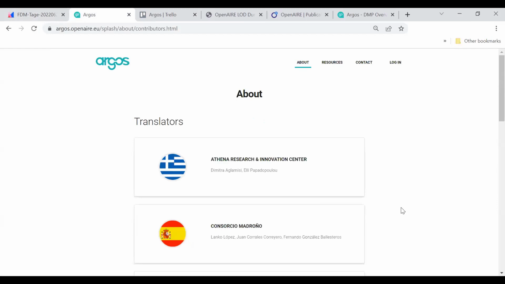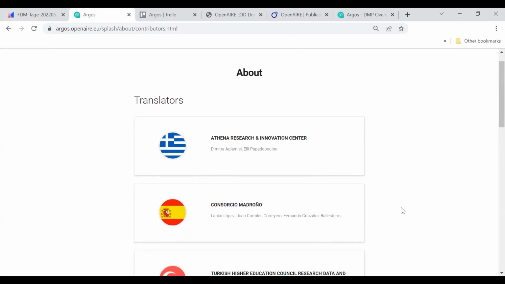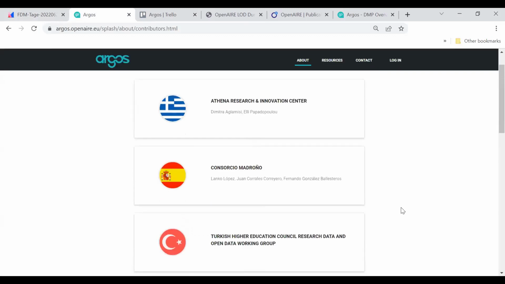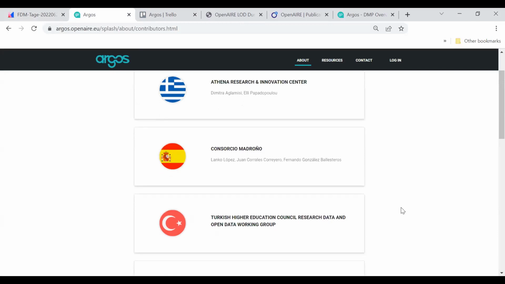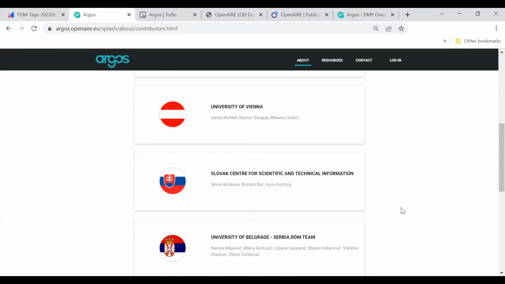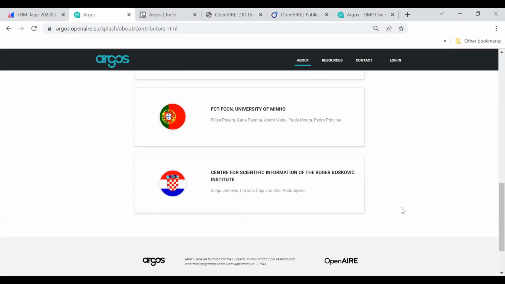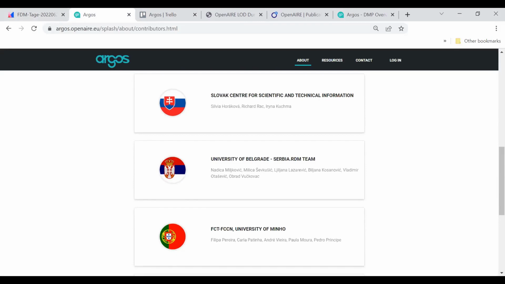We're lucky enough to have some national open science experts inside the OpenAIRE network, and they were kind enough to provide the translation and localization of this tool, so that some researchers that do not feel comfortable using a tool in the English language can see it also in different languages. Here are some of those that we support.